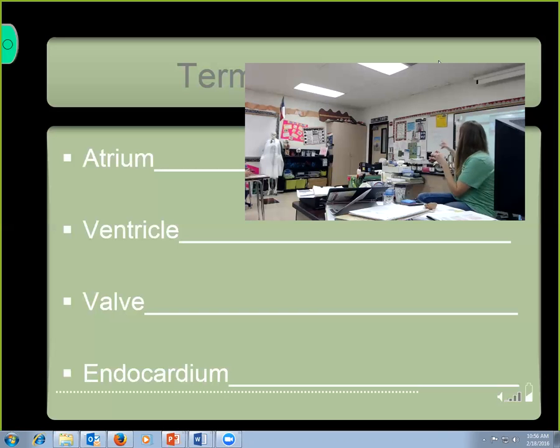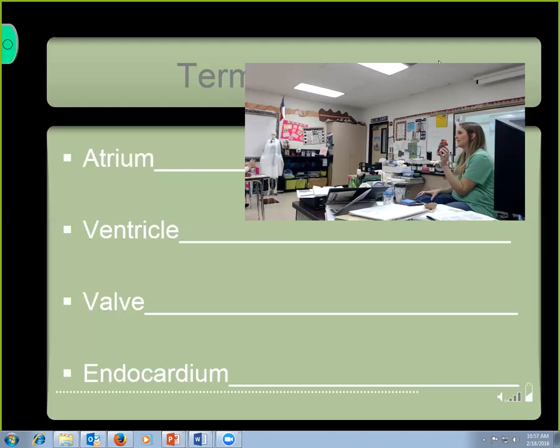That's because the atria actually accept blood into the heart. When blood comes from the body or from the lungs, it flows directly into the atria. Then blood goes to the ventricles. So where does it go from there? Yeah, it goes back out of the heart. It either goes to the lungs or to the whole body. So the ventricles have to be a lot stronger than the atria because they're sending blood out. So the walls are much thicker.